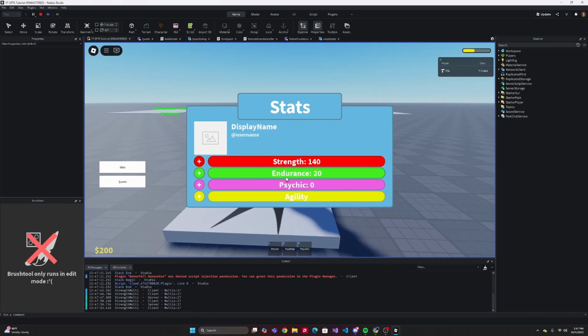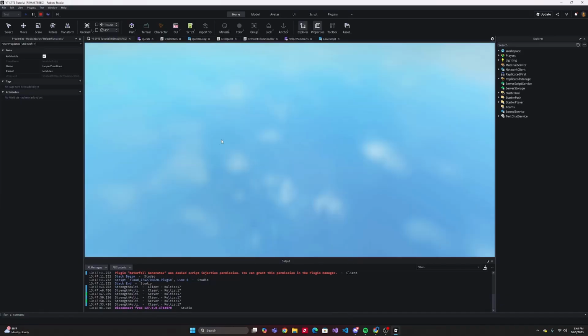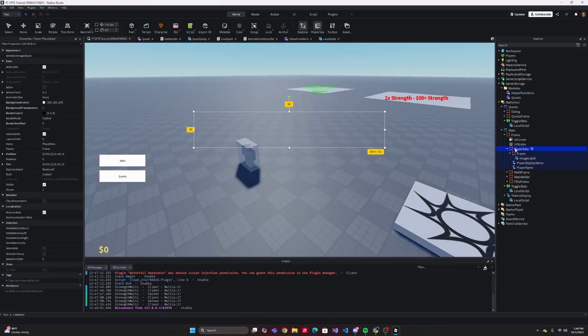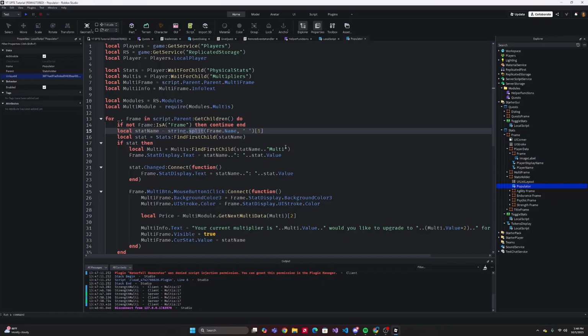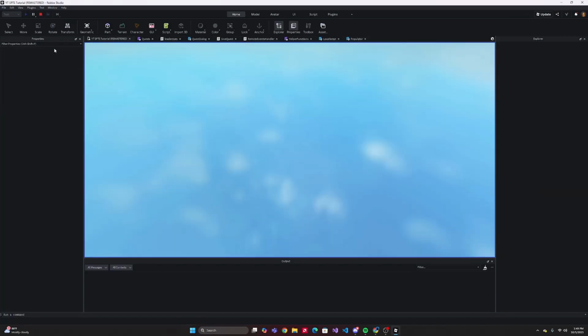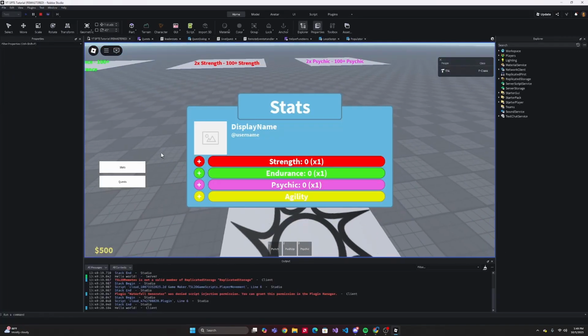Okay, I suppose we should have a section here that shows what multiplier we're currently at. So we can do that real quickly. Okay, so we have our multi-value here. So what we should really do is, I guess we can put in parentheses and just have our multi.value here, and then concatenate it with a closing parenthesis, just like that. And then if we do that, you see they start off as ×1.